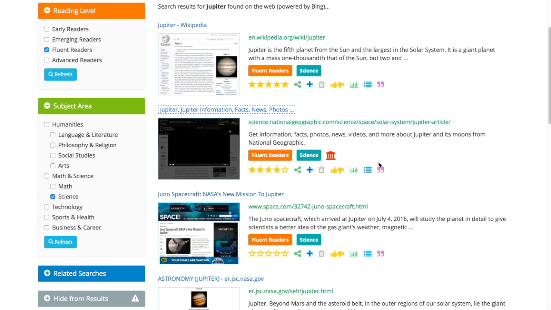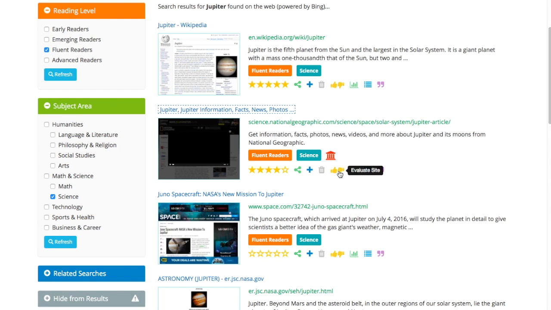So when you're searching Choosito Web, you might notice a few things underneath the site. If you see this icon, it means that that source is already in Choosito Library. You'll also see this icon, which would mean you can add that site to your personal collection. And again, I'll talk a bit more about that in a few minutes. If you see this icon under a source that is not in the library, that's an option for you to submit it for approval for the library. Whereas on a site that is already in the library, you can simply suggest a new subject or reading level for that library.